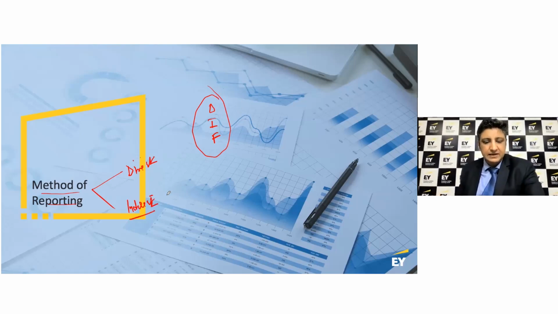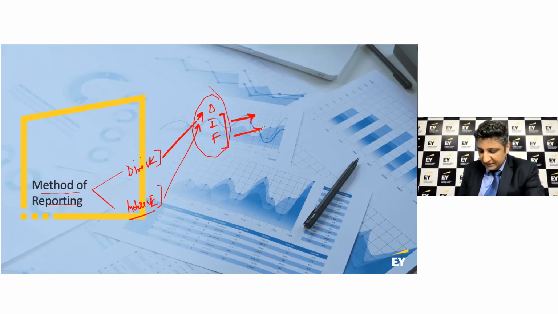We'll of course be discussing the meaning of these two, in terms of their relevance or significance. But what you also want to remember here is that both these methods would only be applicable to the operating activities, right? So whether you prepare a statement of cash flows under a direct method or an indirect method, the preparation of the investing activities and financing activities remains the same, or unchanged, right? Essentially, it is the operating activities which have to be differentiated.